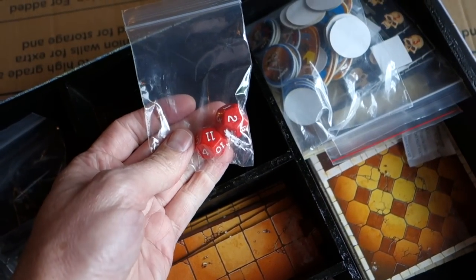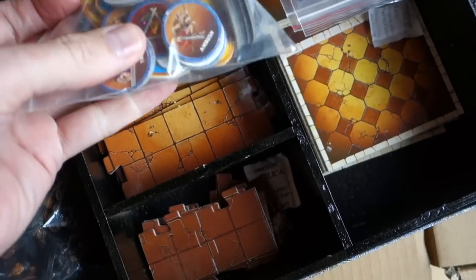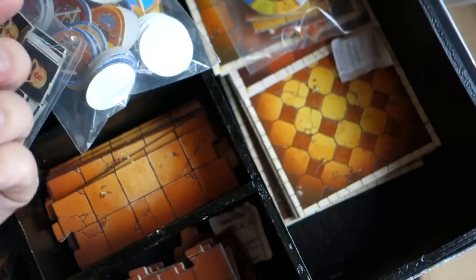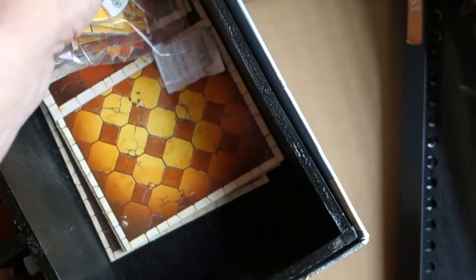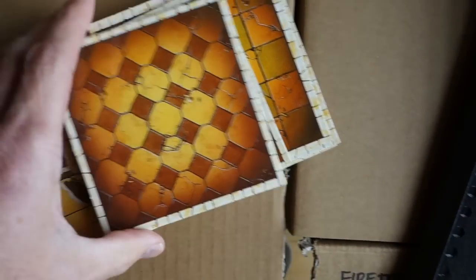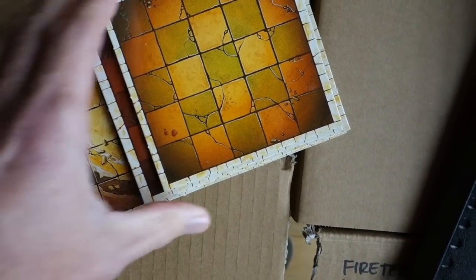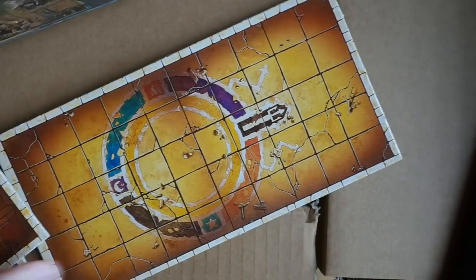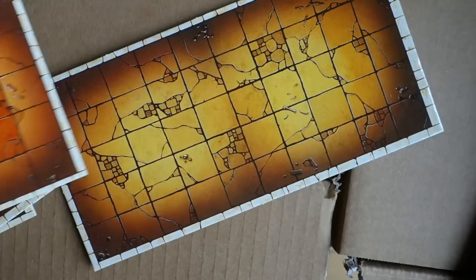Some 12-sided dice. Didn't remember it was 12-sided. There's a whole pack of counters here. More counters. These look like wound counters. There's sort of some maps in there that are part of one of the scenarios, and some pieces of a seal that you can put together. Explosions, here's some other extra bits. And here are the rooms themselves, and again, in keeping with the style of Advanced Hero Quest, pretty plain artwork, pretty generic. And not a huge number of them really, but enough for a lot of gaming fun.